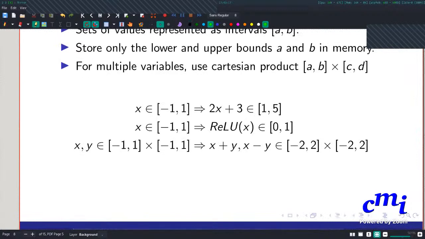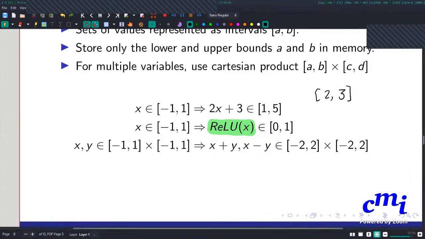The next example, the operation is ReLU. Again, for [-1, 1], what is the output interval that you would want to have? It makes the negatives 0. Right, -1 to 0 will be 0, so it will map to a constant. And what would have happened if my input interval was [2, 3]? Where would the abstract transform for ReLU take [2, 3]? Same thing, [2, 3], because it's positive. Exactly.